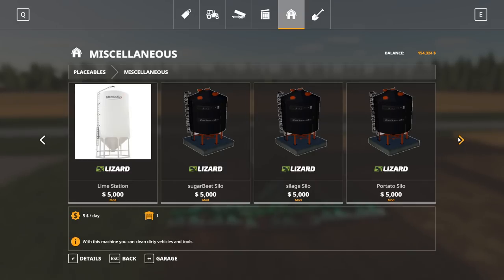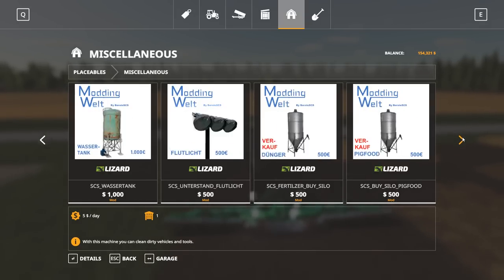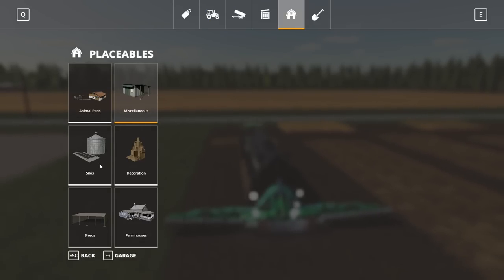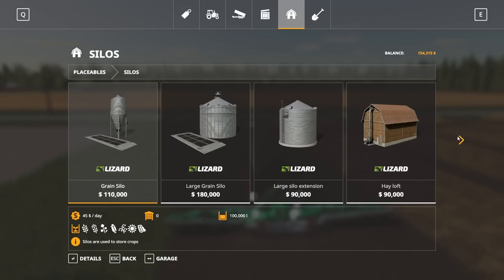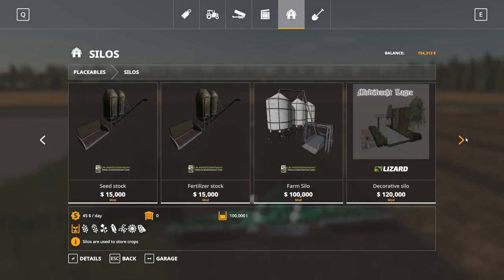I just wish that they would differentiate better. Like, is it decoration? Or is it placeables? Because these things end up in like 15 different areas, and you have to kind of search through every single one.